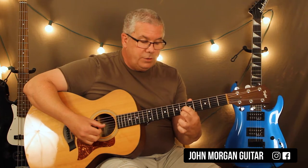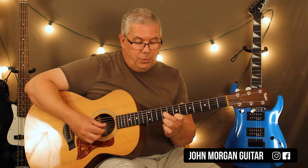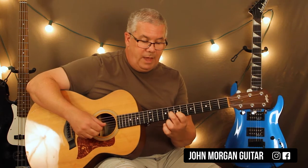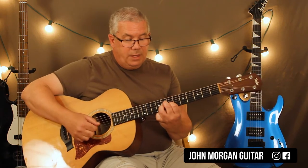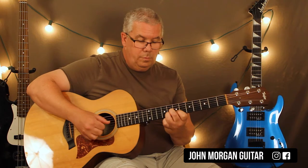My next chord is the 3rd string and 1st string, 2nd fret — sorry, 6th fret — 2nd string 7th fret, just like that. Looks like a D chord at the 6th fret. Then you hold down the 1st string 7th, 3rd string, and 2nd string at the 9th, same picking pattern. Then this changes a little bit: go to 3rd string 8th, 2nd string 7th, and just do those 2 strings. So 3, 2 — 3rd string, 2nd string — then go back to the 3rd string, and add your ring finger on the 8th of the 2nd string. There's no break in between, and then it repeats.